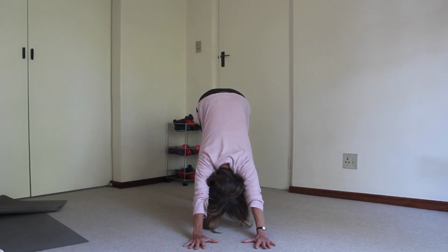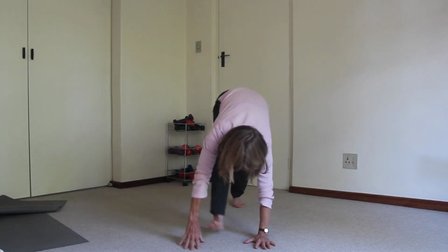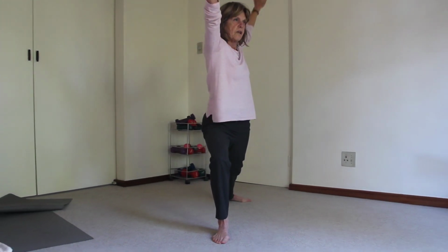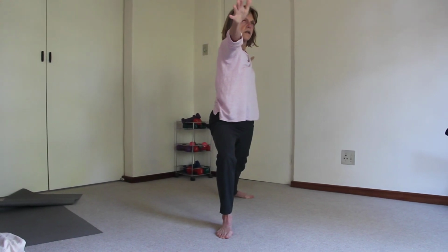Allow your back to lengthen for a few more breaths. Whole body awareness, breathe into the belly. Head release. Then swing your right leg up. Come forward into an up-down warrior. Look up if you're stable enough. Press your heels toward each other as you extend the right arm.